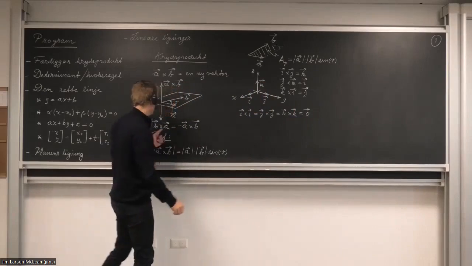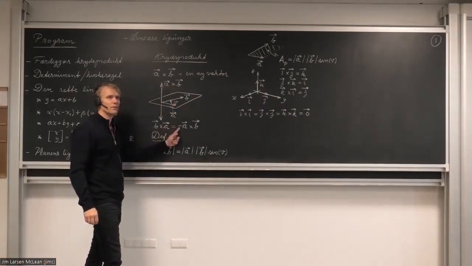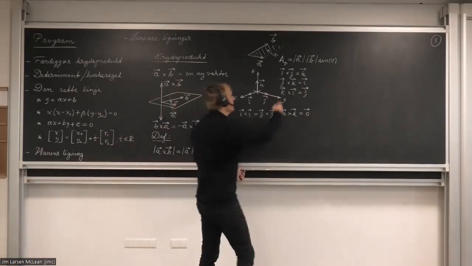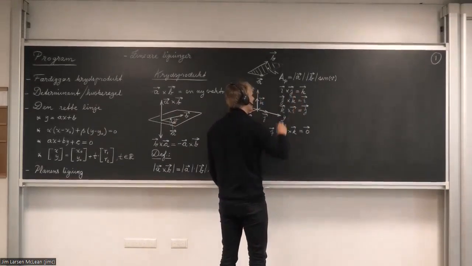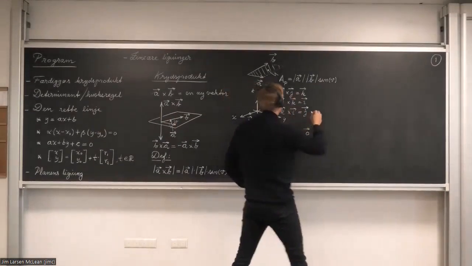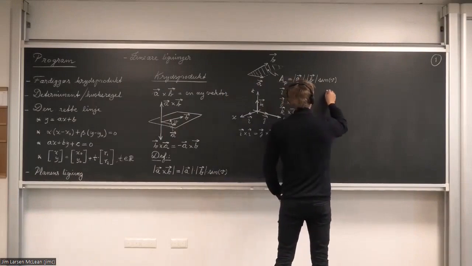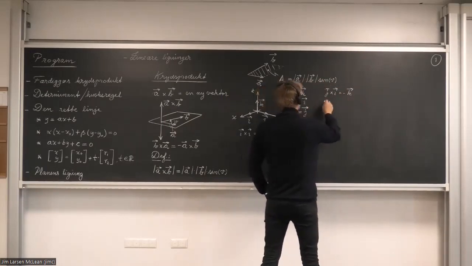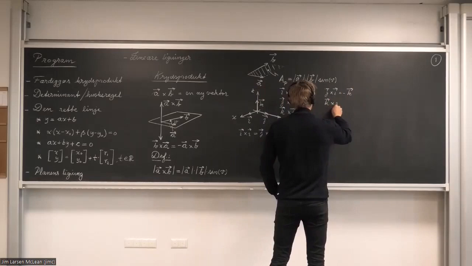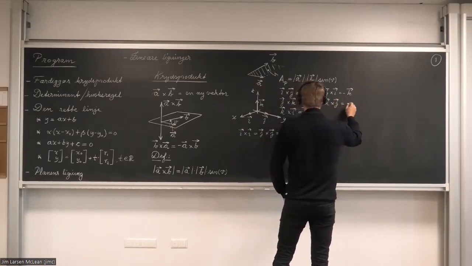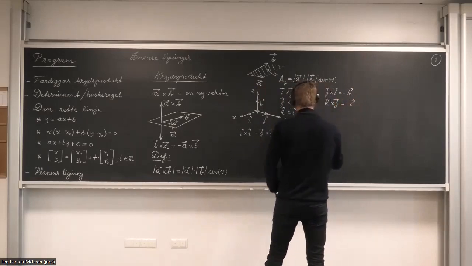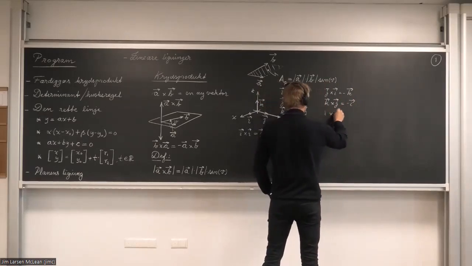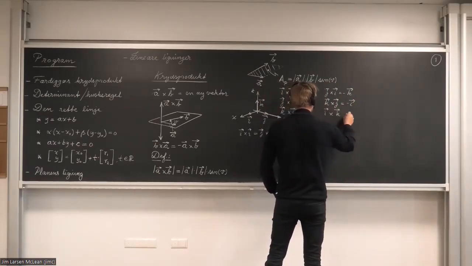And then we saw over here that if you swap the sequence of the factors, the sign is simply changed. You can write the 3 equations again, but remember to switch the order and switch the signs. So j cross i gives minus k, k cross j gives minus i, and finally i cross k gives minus j.